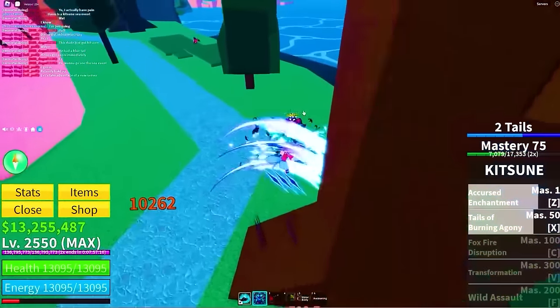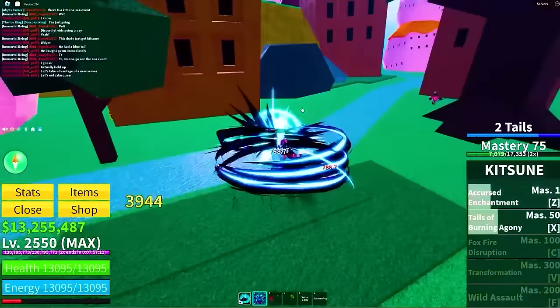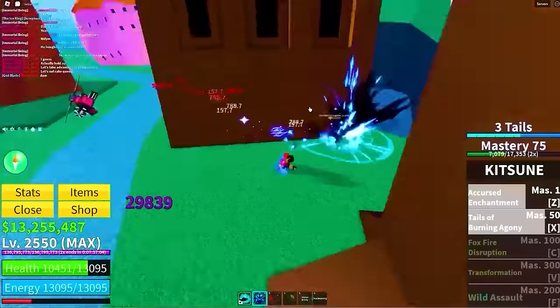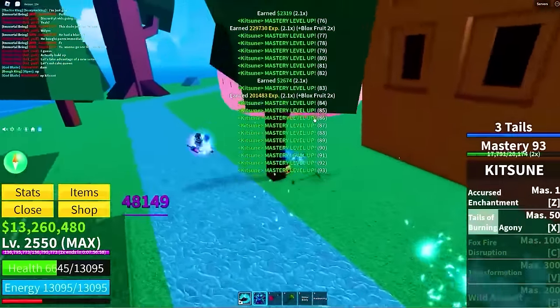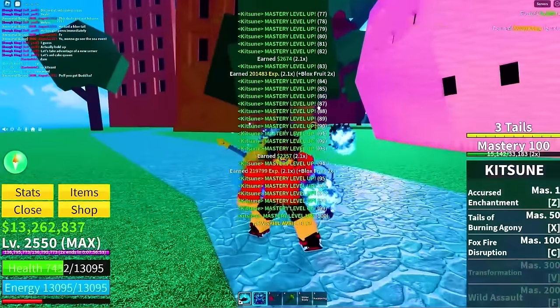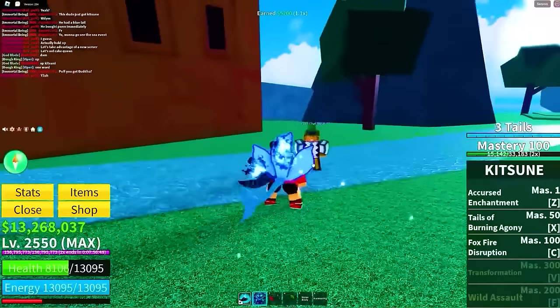Oh my gosh, yo. This fruit's insane. Wait, where'd the enemy go? Oh my gosh. So when you hit people with the M1, look at all these people. Oh, it hits multiple people at once? What the heck? We got the third ability already. We got the Fox Fire Disruption. Okay, time to test it out. See if it's actually good.